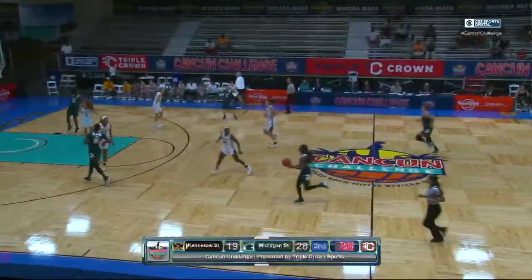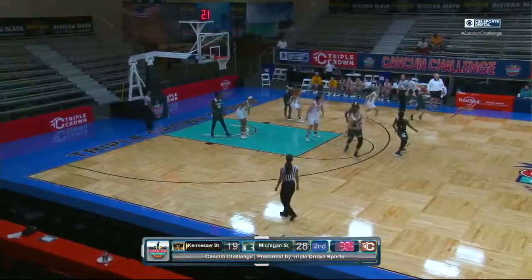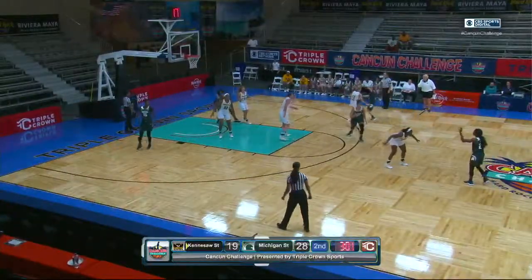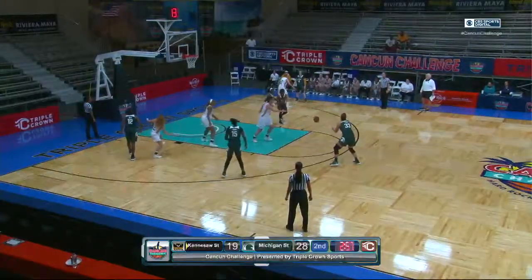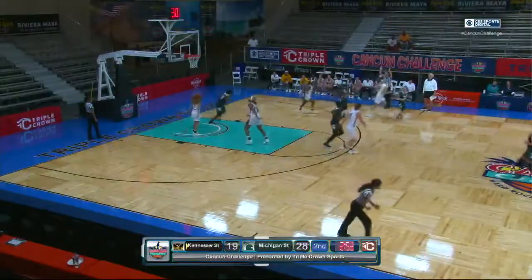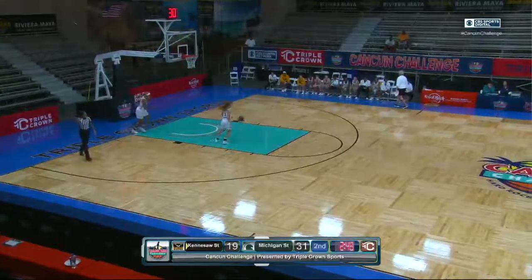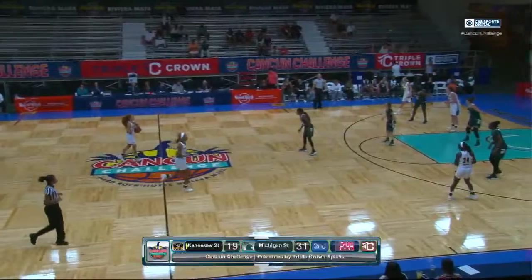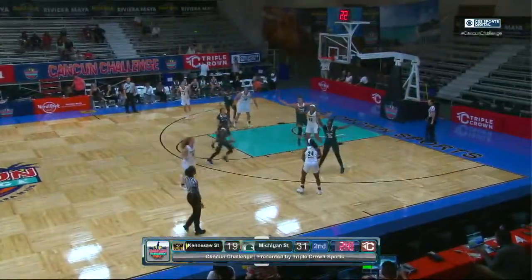Now to Nia Clouden into the front court. 3:10 left, second quarter. Michigan State up 28-19 over Kennesaw State. Over to McCutcheon on the right wing. Back to Nia Clouden, top of the key. She dribbles right, gets to the elbow. Goes back out to Allen, puts up a topside three, and buries it. First field goal for Jenna Allen. Is five total points today. 31-19, Michigan State in front. 2:45 to go in the first half.